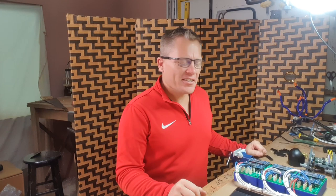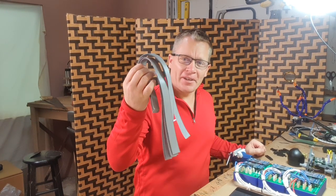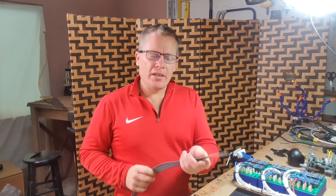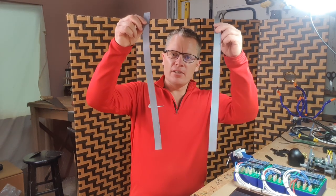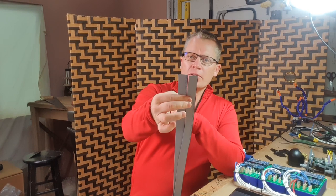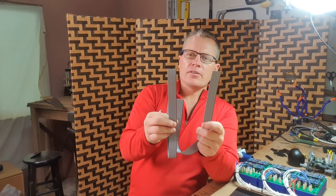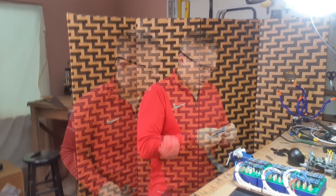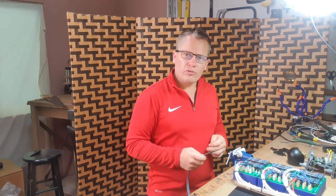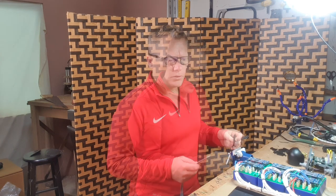I was just about to head inside and realized I need to create the ribbon cables. So at one end we have the 40 pin connector, so I'm using two sets of 20 pin ribbon cables. At one end they're going to be joined by the 40 pin connector and then two 20 pin connectors to the radio panel. And to create the ribbon cables, I'm going to use my little mini vise right here. And it seems to work quite well.